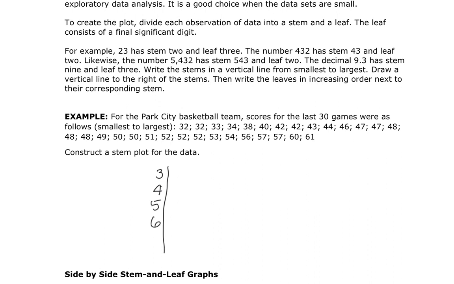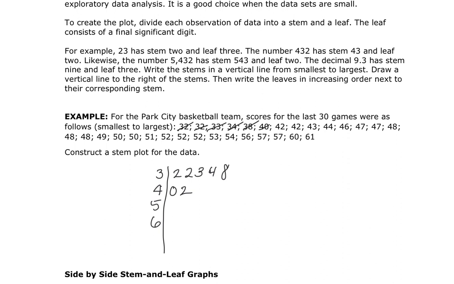Now, because it's already in order, all I have to do is write for 32, I'm going to put a 2 right here. For the next 32, I'm going to put a 2 next to that. And then 33, so that 3 I just represented is 33. And then I have 34, so I'll put down a 4. And then 38, so I'll put down an 8. Now I'm into the 40s, so I'm going to go ahead and put 40 here. Again, that represents 4 and 0 is 40. The first number here is in the tens place. The next numbers are all single digits, in the ones place, so 2, 2, 3, 4, and 8.